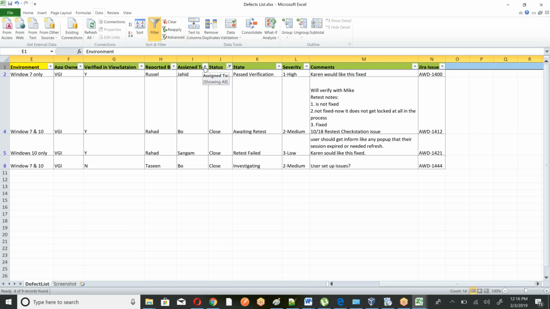And then he knows which functionality the defect is for, and then he puts the assigned to as the particular developer who needs to work on it, because he can put one developer for all, or two developers for all, and other people are not working. Maybe one is busy right now developing, and another one has less work, and then he might forward it to another one as assigned to. It depends. You don't need to worry about who needs to assign it, and what the automation is going to be.